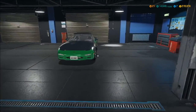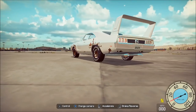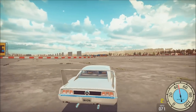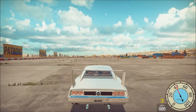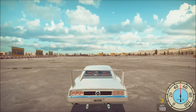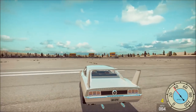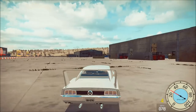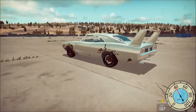All right, let's go take this Daytona and do some burnouts. So it's got pretty much the same power as the supercharger. If I hadn't said that already. All right, guys, you can hear the motor humming. It'll be a different sound. Yeah. It's like a race engine. Oh, maybe we can't do burnouts with it. Should have the same kind of torque, though. Maybe it's just because it's weird. I can't do burnouts in it. That sucks. Sounds pretty good though.